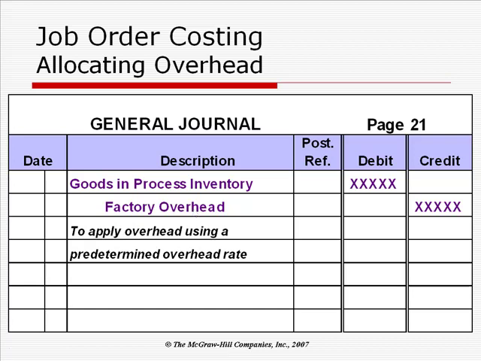So the debits to factory overhead occur when we allocate indirect materials to factory overhead. We debit factory overhead when we allocate indirect labor, and we also debit factory overhead when we pay or accrue the various other overhead expenses that don't involve materials or labor. And then we credit the factory overhead account as we apply overhead on our various job orders using a predetermined overhead rate.